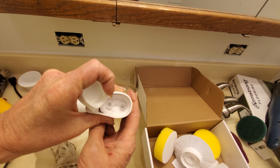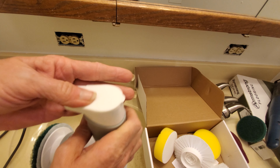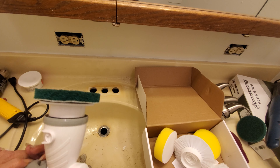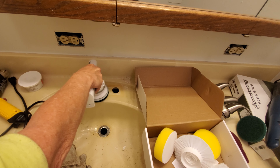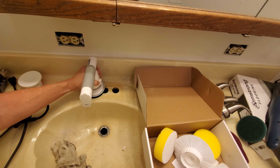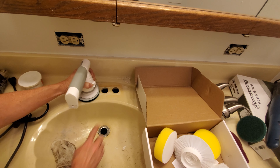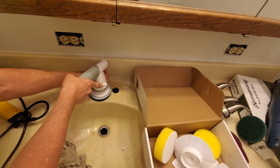Hey hey hey, welcome to Shopping with Cheryl! I'm Cheryl, and today I've got something to show you. We're redoing the house to get it ready to sell. Now I know you're seeing me in a mirror — you can see my phone — but this is the best way I could do it, so we're gonna get over these little things.